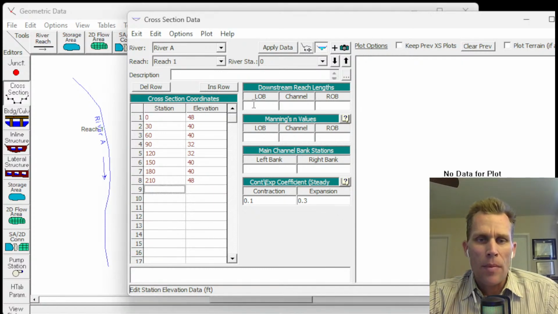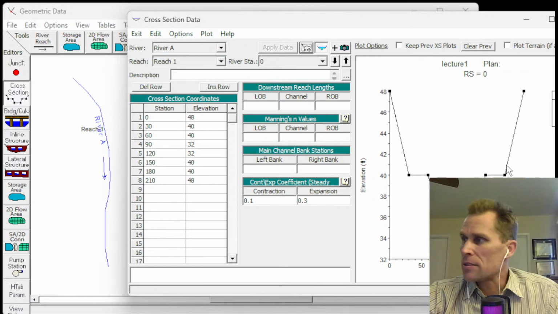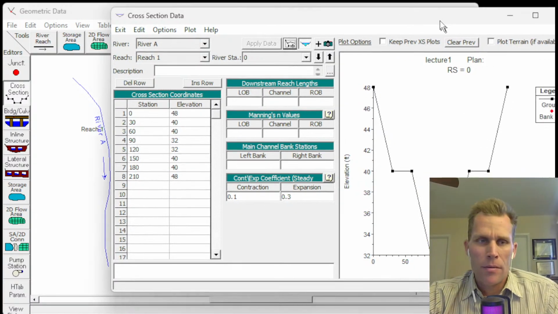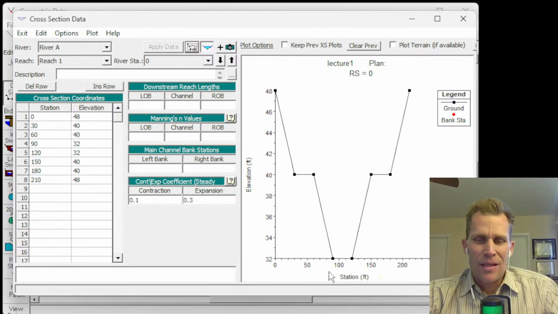All right. Once those numbers are typed in, you can click on the Apply Data button. And then over here in the right panel, we see a sketch. Can you see that all right? Just drag that right there. There we go. So now we see a sketch of that cross section. Keep in mind this particular cross section is exaggerated in the vertical dimension, or I should just say the elevation scale and the stationing scale is different.